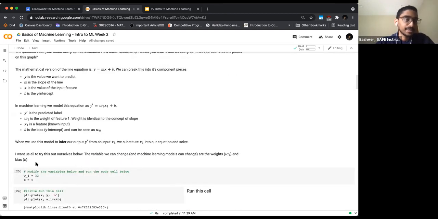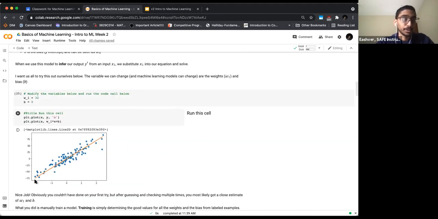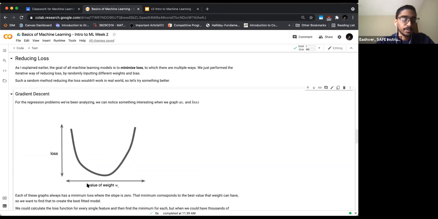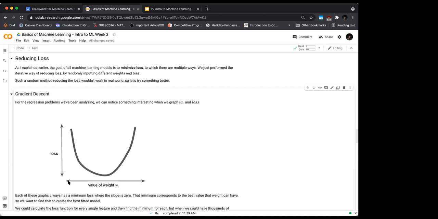Weight is the slope of our linear regression curve. That's all it is for now. And when we make this graph right here, we're saying that there are multiple values for what our weights can be, but there's a certain value of a weight where the loss will be minimized, or will be the lowest possible loss. Do you understand that portion? I think so. Okay.